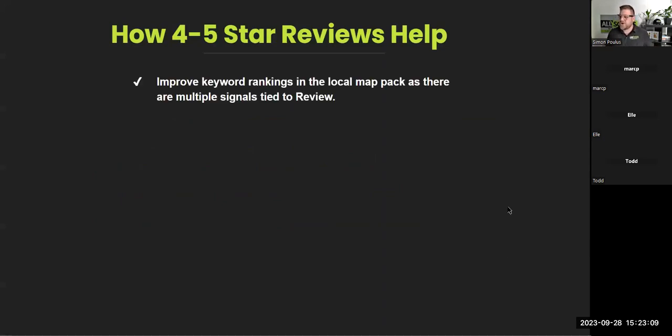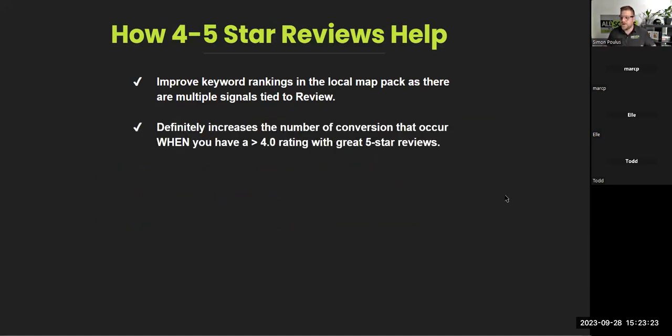How do reviews actually help? They improve our Google rankings in the map pack, as there are multiple signals tied to reviews, okay? And again, it's activity as much as it is volume. It also increases the conversions that we briefly touched on before. When you have a positive, above a 4-star ranking, you will start to see an increase in leads. If you've got a low review rating and you cross that threshold, you will start to see an increase in leads.